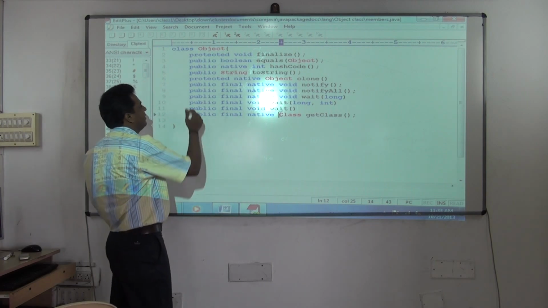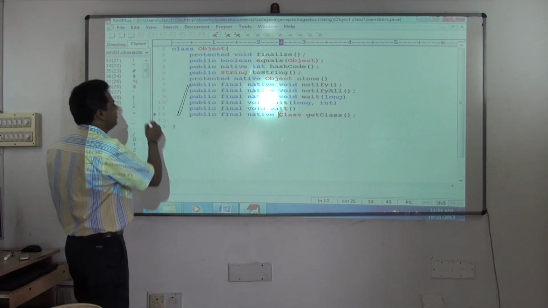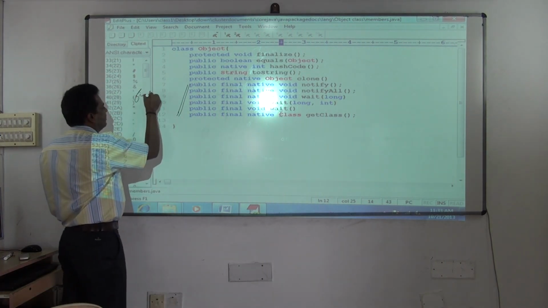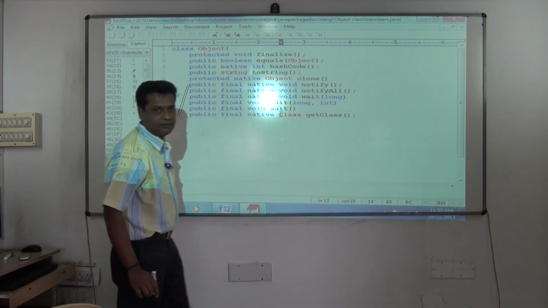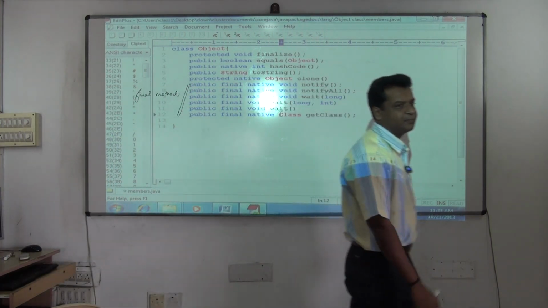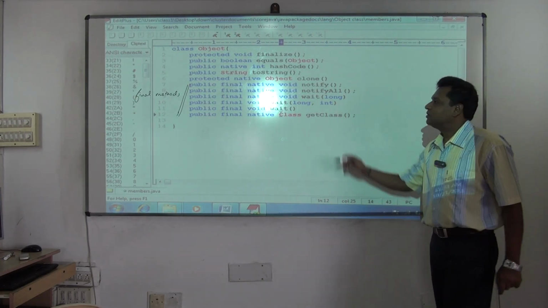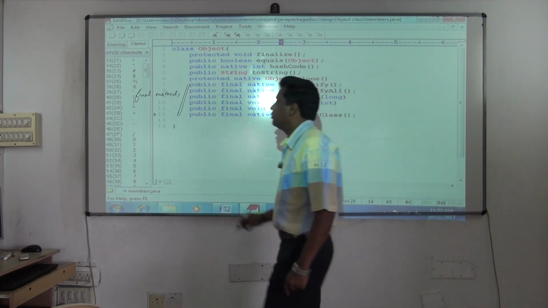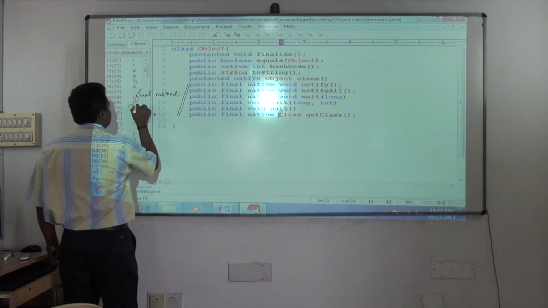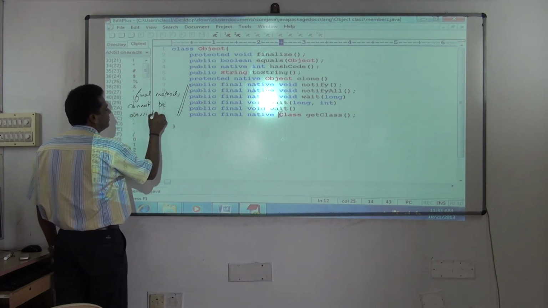Notice very clearly, these are final methods, which means you cannot override. Some methods I'll override today. Why we override, we'll understand. So final methods cannot be overridden. Yes or no? Final methods cannot be overridden.